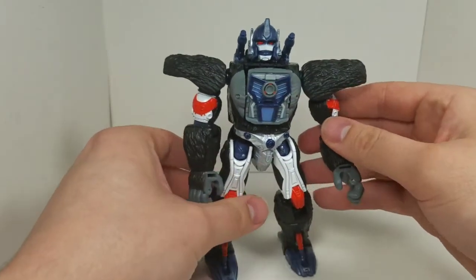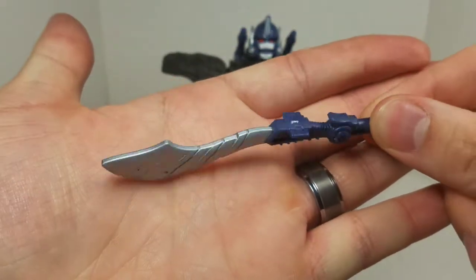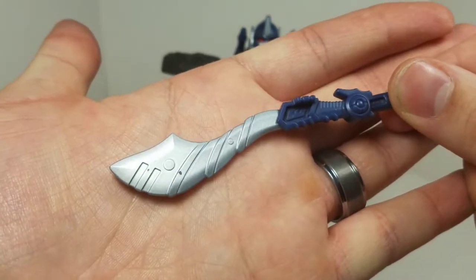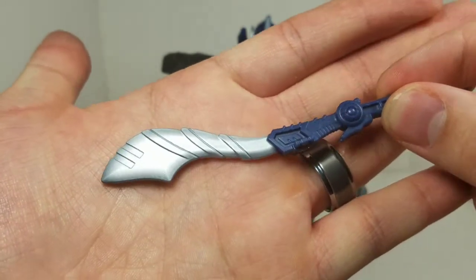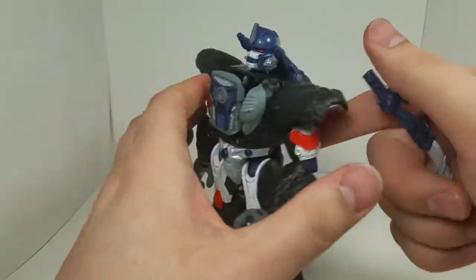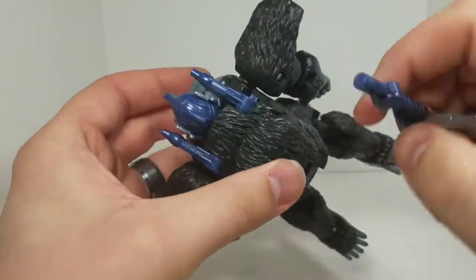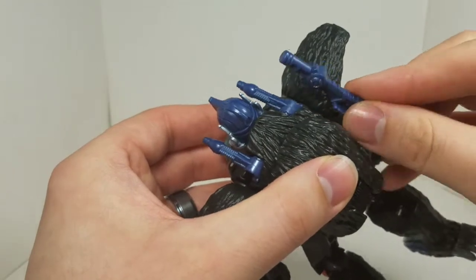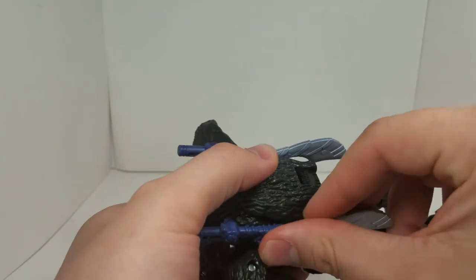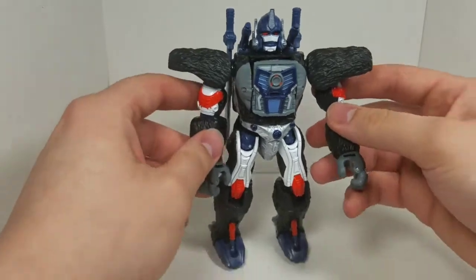The other thing is, he comes with two of these swords, and these are also his weapons from the 96 series that he does use occasionally. And they look really, really cool. Nice molded detail there. They did a really good job on these swords. And the other thing they added is that he can store them on the back using this tab right here to go into this little hole right here. So you can plug them in just like that. And I think that's very cool that he can carry everything that he comes with.